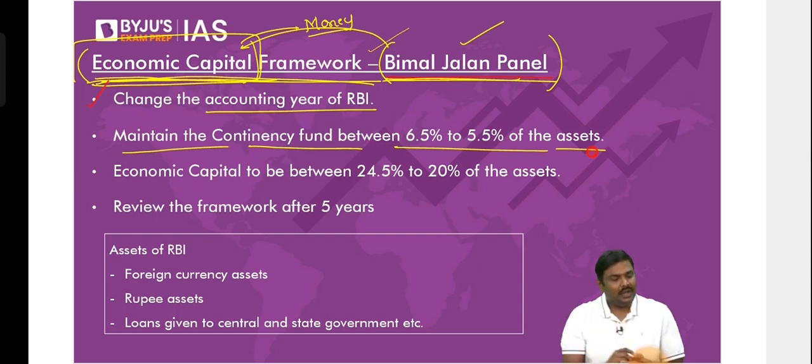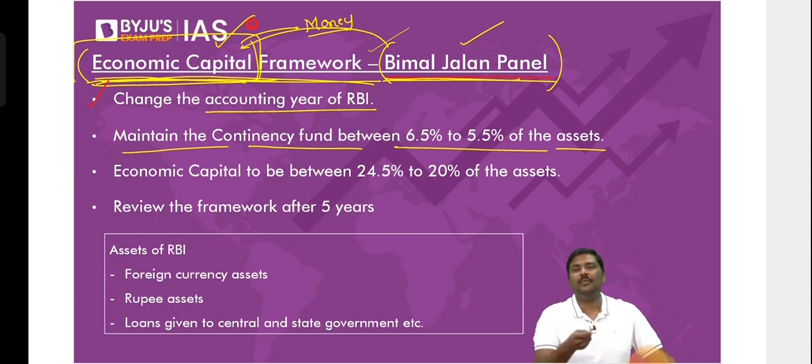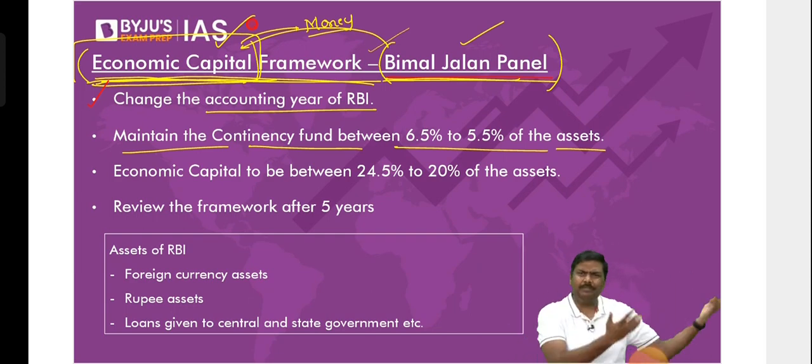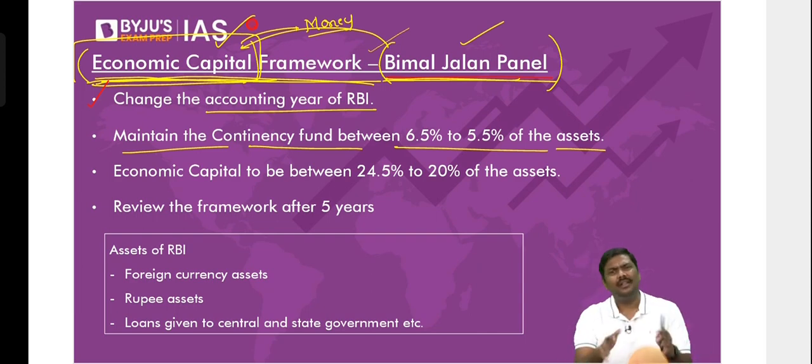Because I'm pretty sure by now, despite repeating the statement or definition of economic capital, even now you people are confused as to what you mean by economic capital. So these are very, very complicated concepts. Do not try to read everything in detail. If you want, there is a report available, 60 or 70 pages, but not at all required for UPSC. Don't worry about it. Stick to what is required.